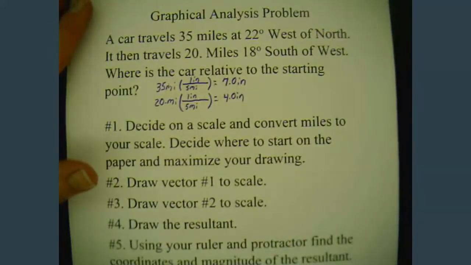So it's going 7 inches, and it's 22 degrees west of north. So due north would be in this direction, 22 degrees west of that then. So I'm going to want to start somewhere down here, down in the corner of my paper, so that way I make sure I don't run out of room. So I'm going to put this point right there as my origin. So I put a little bitty dot there, kind of hard to see on the camera, but it's right there, and that is my origin.